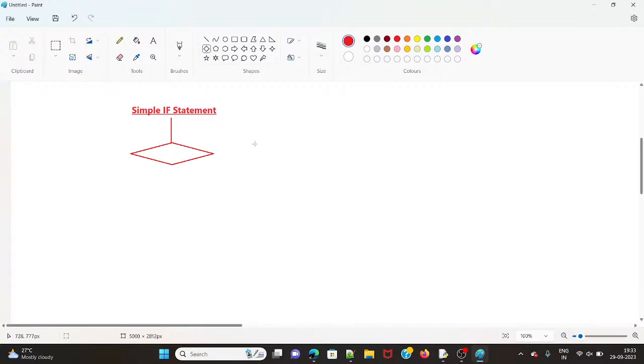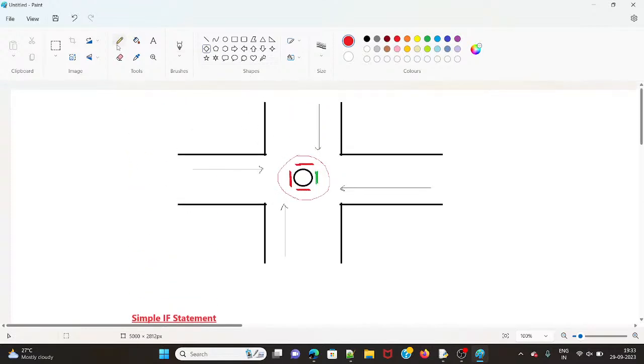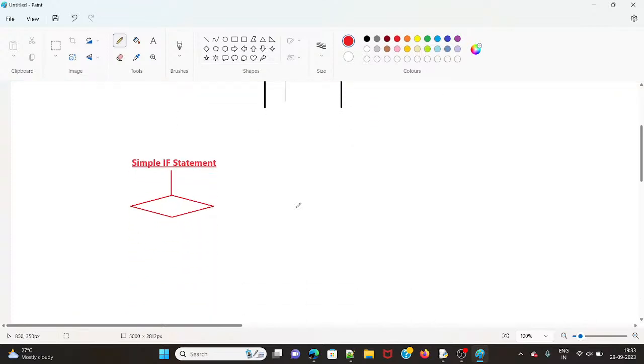It's the same with traffic signals also. The vehicles are moving, and in the middle of the movement, traffic signals came. The vehicles are already in movement, and in the middle of the movement, the traffic signal came.